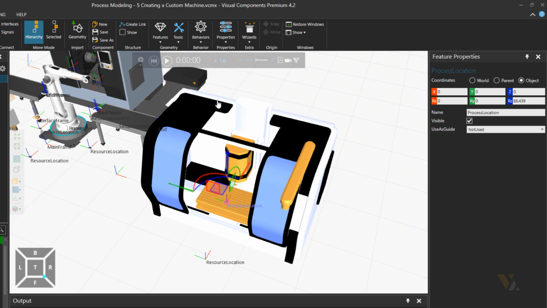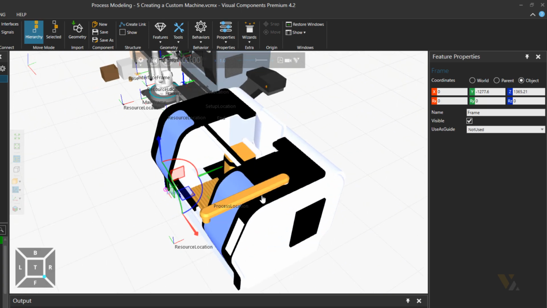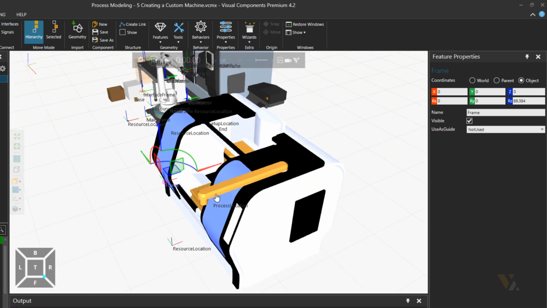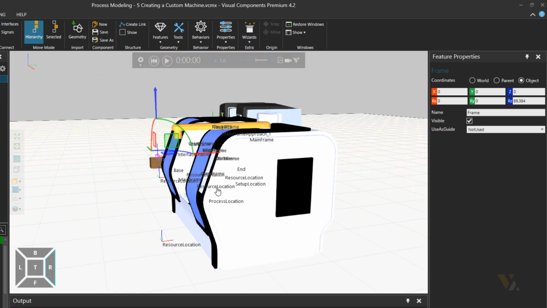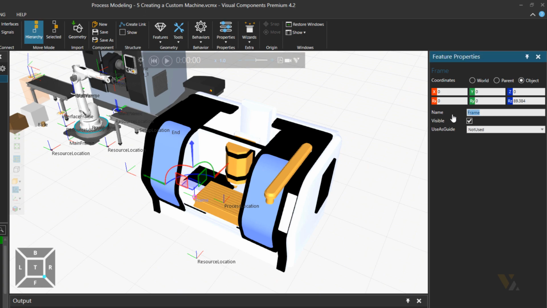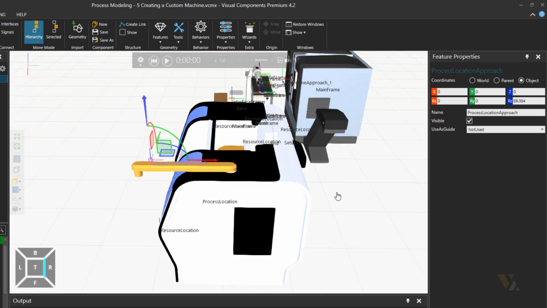And the third frame is basically the place where the robot will start to approach this process location. Let's put it somewhere that is almost correct, so that the robot will go there before going to the process location. Let's, by eyeballing, put it in a good place and name it process location, then approach, and it could also have approach _1, _2, etc., found automatically by the robot controller.